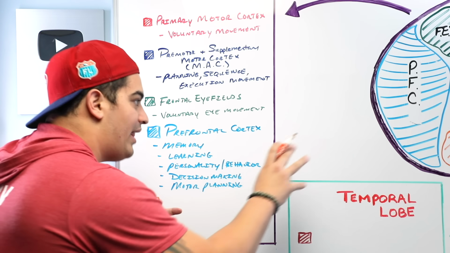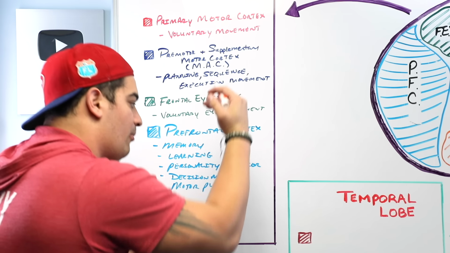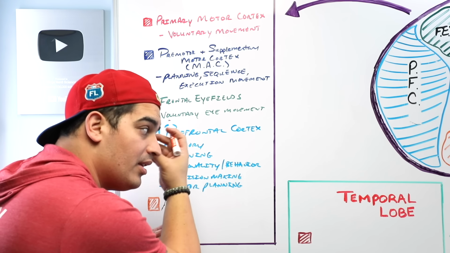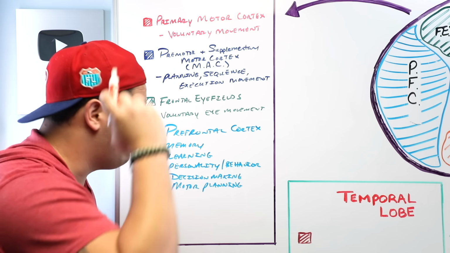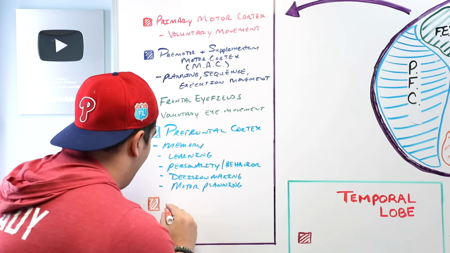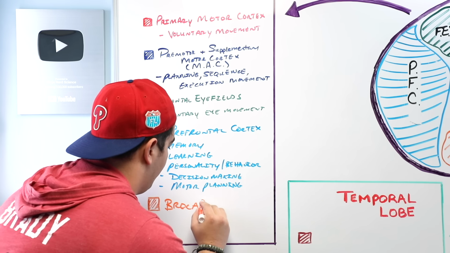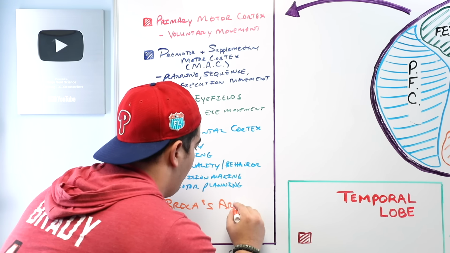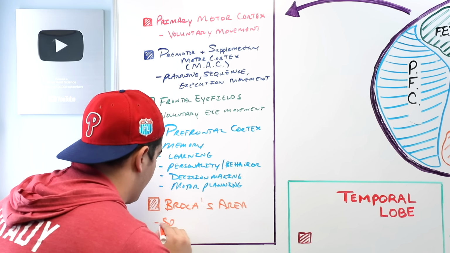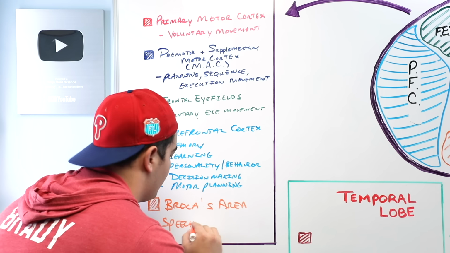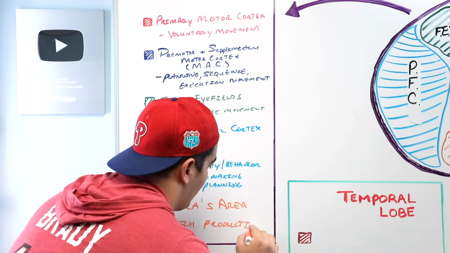All right, and the last area, that orange area that we said is usually like the bottom of the frontal lobe, usually the most inferior portion, more commonly on the dominant side of individuals' cerebral hemisphere, which is usually their left because they're most likely right-handed dominant, is your Broca's area. Okay? So Broca's area. Now, Broca's area is important because it's involved with our speech production. So it's involved in stimulating the muscles that are involved in speech production. All right, beautiful. So that covers our Broca's area.